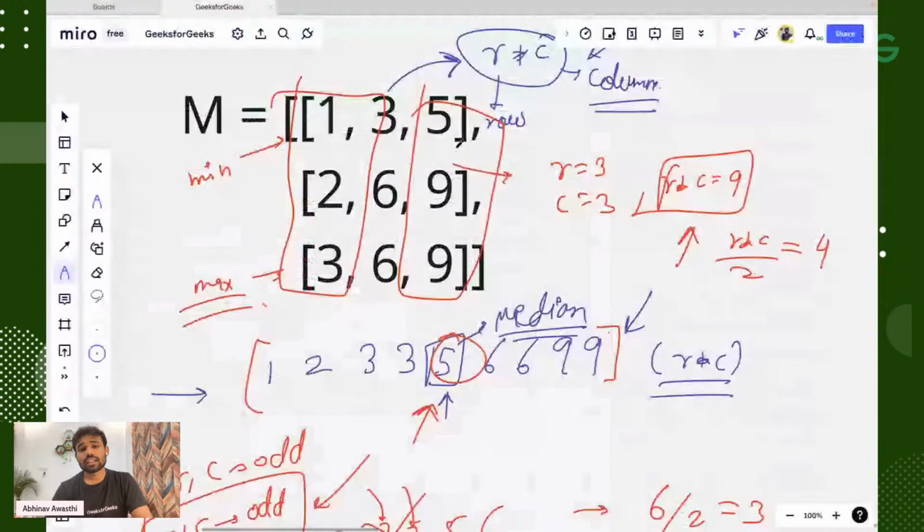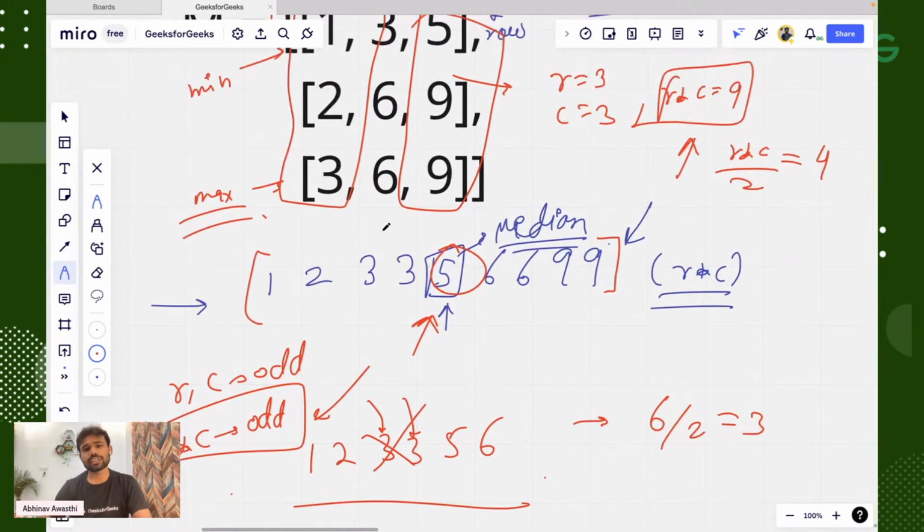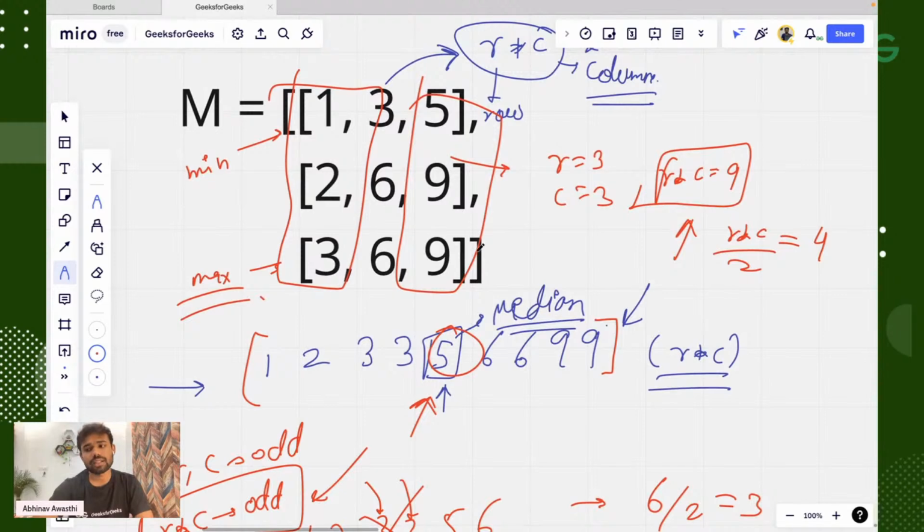Now, guys, the next thing, what we will do now, what is the next thing that we have to follow. Now let's discuss that thing. So what we will do now is first have this minimum and maximum element.